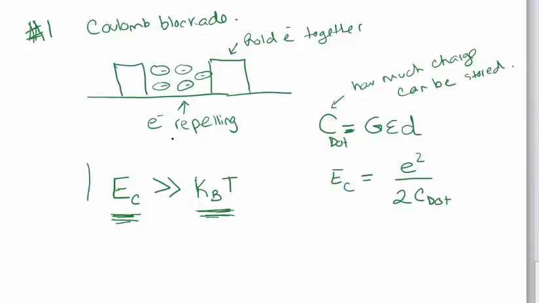So in order to keep an electron confined, this equation must be met. And this is the equation for EC. Now, rule number two, rule number two has to do with the uncertainty principle.